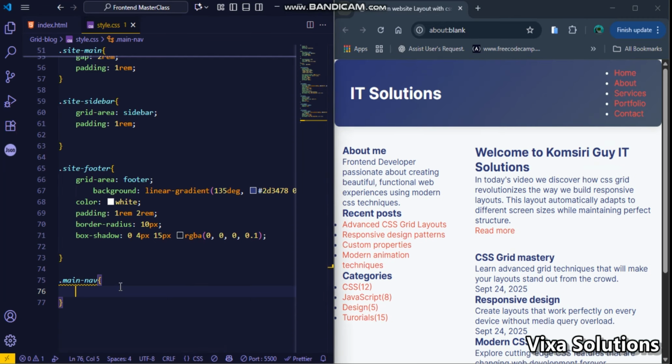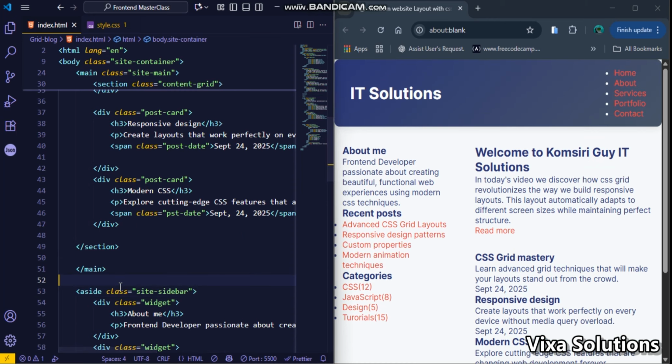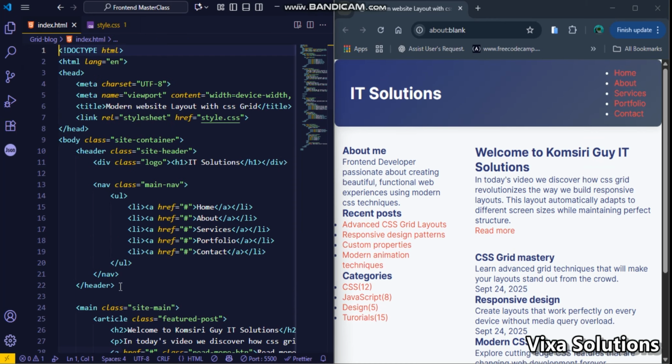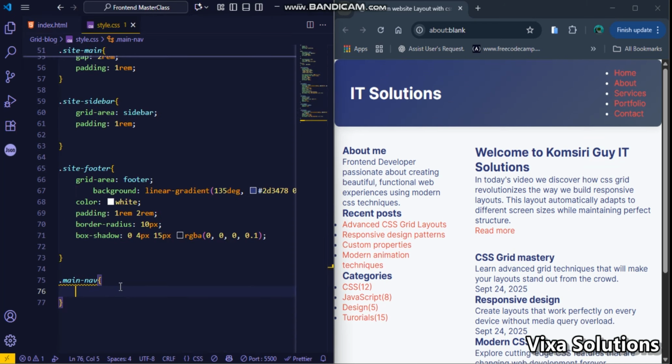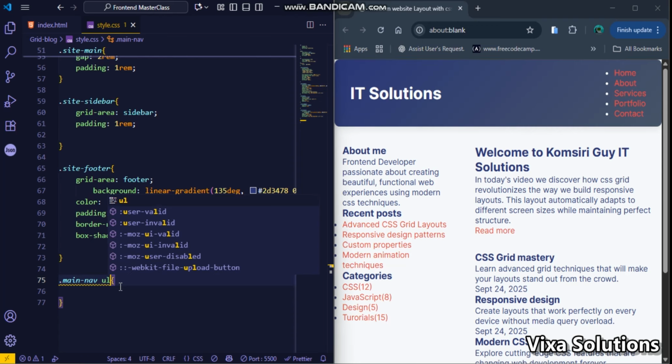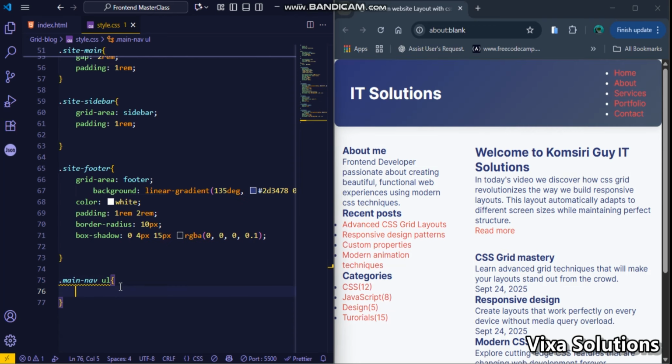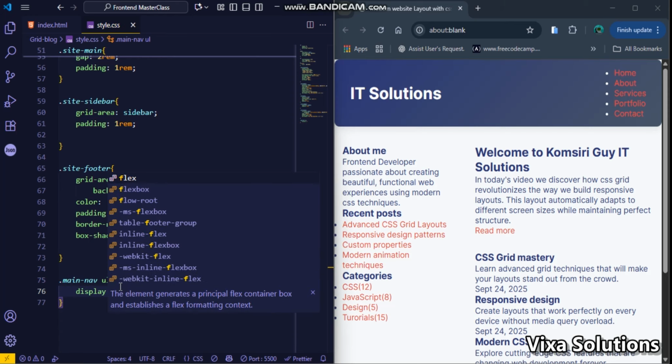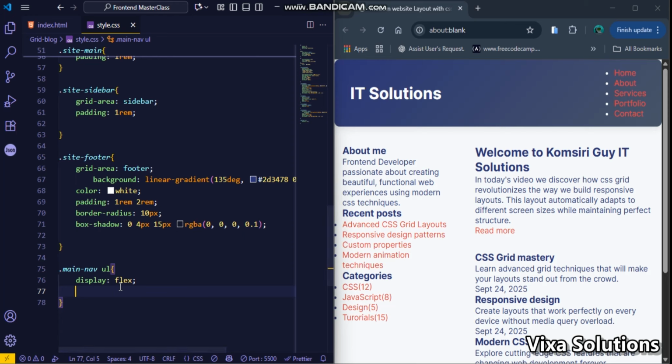Okay, so this one right here, this main nav. Let's say main navigation UL. Let's display it to flex, right?